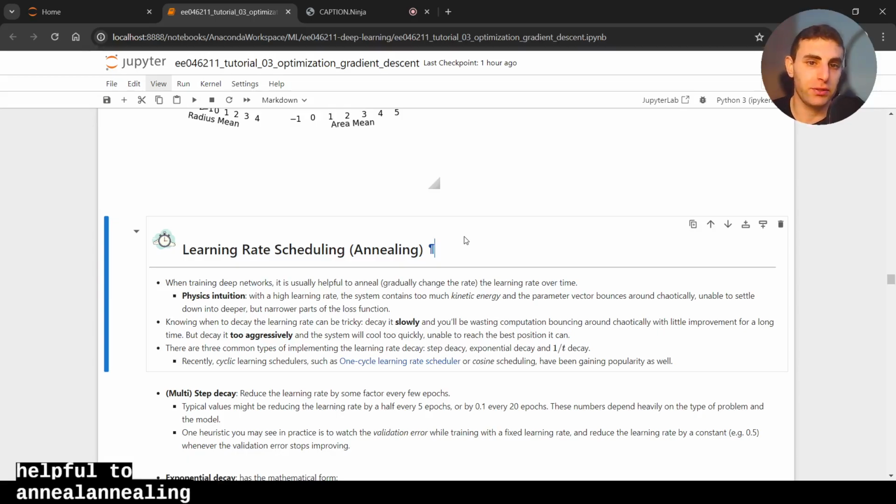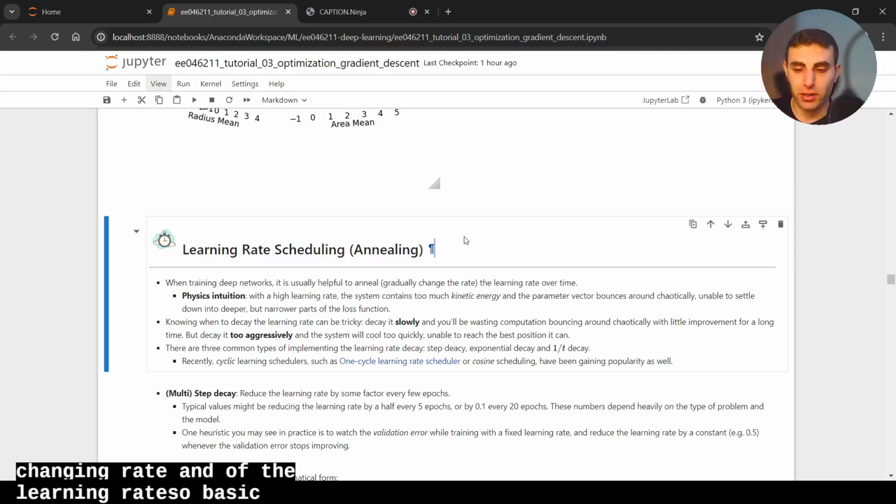Annealing means gradually changing the learning rate. We start with some learning rate and slowly decay it so it goes to 0. Hopefully, once the learning rate is very low, we have already reached the area of the local minimum, and we can converge nicely into it.